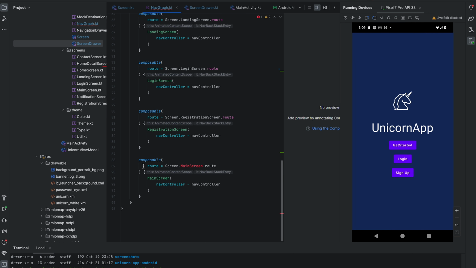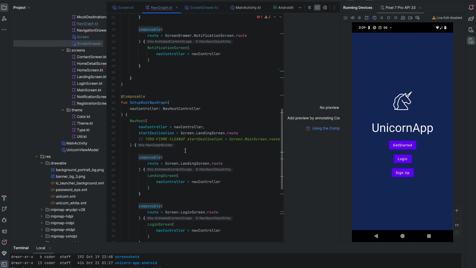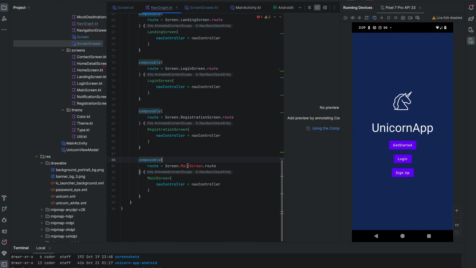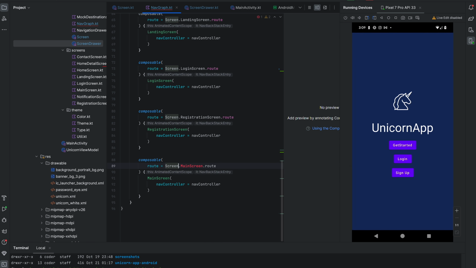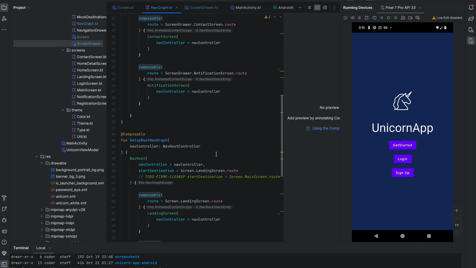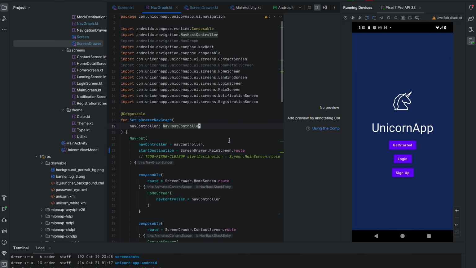we can see that main screen is listed here, and the composable for our route nav graph doesn't have the main screen. So what we could do is select screen drawer dot main screen dot route in here, and that makes it so that the nav host for the drawer navigation graph contains the main screen.